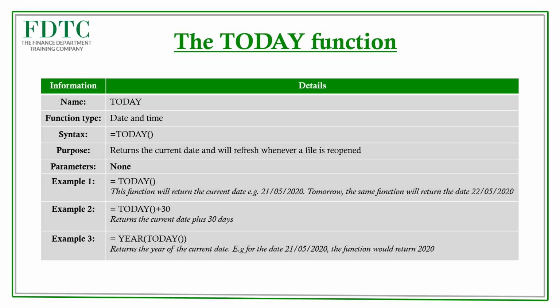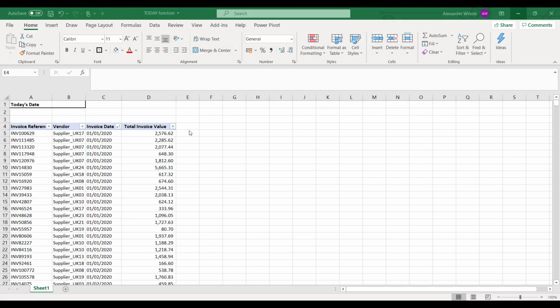So let's have a look at a worked example. Okay, so what we're going to do to start off with is look at a list of unpaid invoices and then work out what their aging is. So this is a pretty standard task for an accounts receivable department or an AP team, so this exercise nicely mirrors a real life scenario.